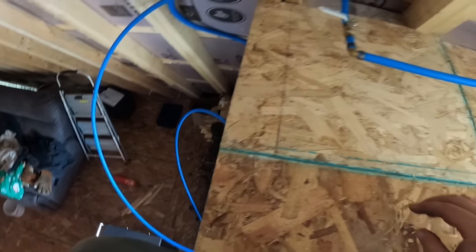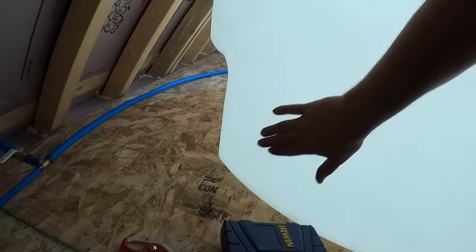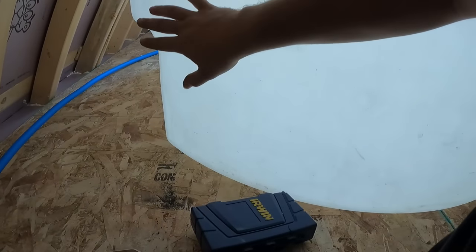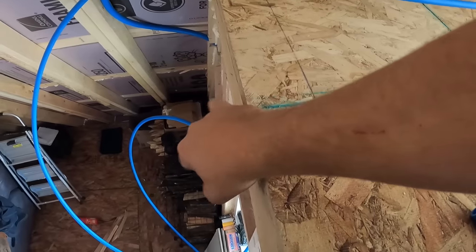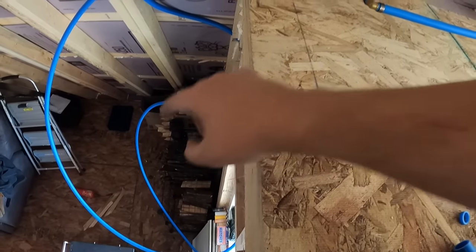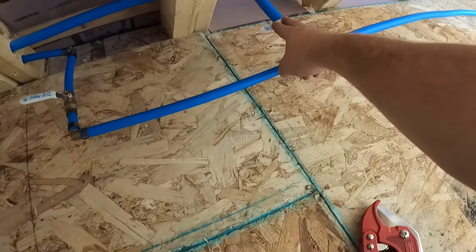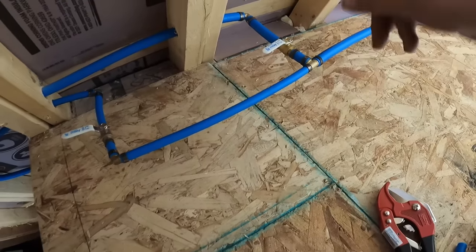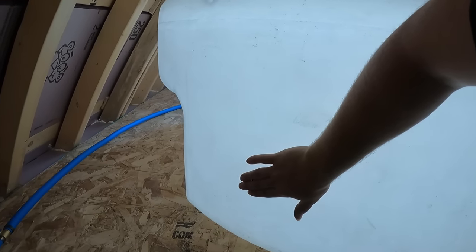So what this does for me is when we go and fill another one of these tanks in the truck and we bring it here, I can hook up my pump, drop it into the tank, have a standard garden hose come from the pump and hook up to the spigot outside. And then I'll make sure both that valve and this valve are open. And then I'll turn the pump on and that will pump up to our tank and fill our water tank.